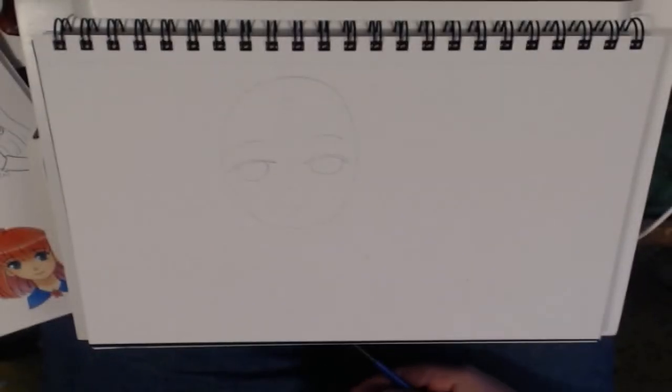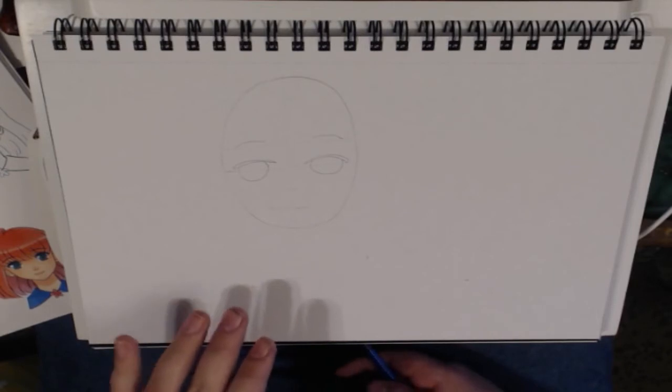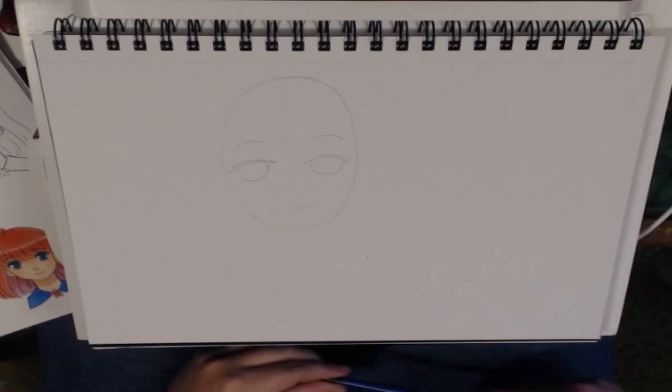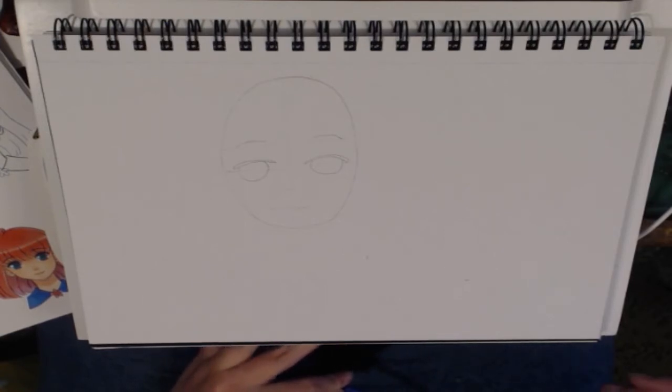As a side note, I am terrible with eyes, and I will try to make this look better as we go along. It's better than the other thing I've been starting, as you might have seen, but this is kind of more how I wanted to keep going with it, because it looks a lot better than it did before. So I'm gonna keep going, keep watching, hope you guys enjoy.